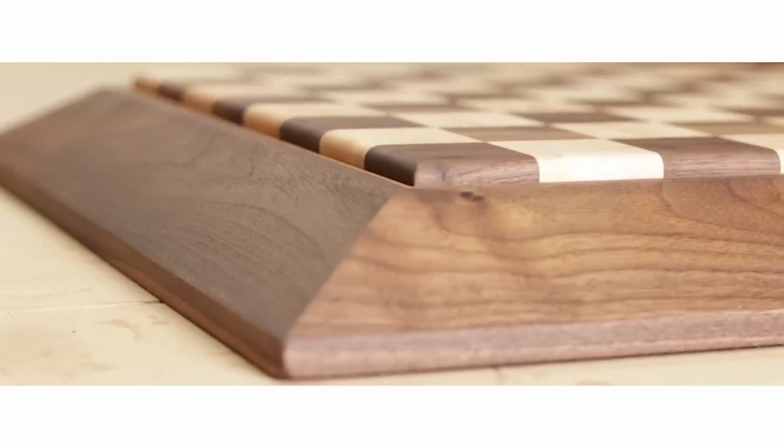So there were always a few things that I wanted to change after I made those first couple chessboards, and I've really just been waiting to find the time and an opportunity to make a new and improved version. This one is a similar design to the one I made in the past, but as we go through the build process, I want to highlight the areas where I made some changes and some improvements, just so we can see how the new one compares to the original. Alright, let's jump into it.